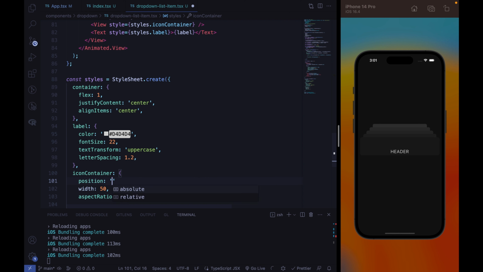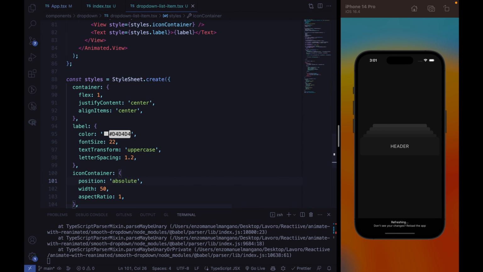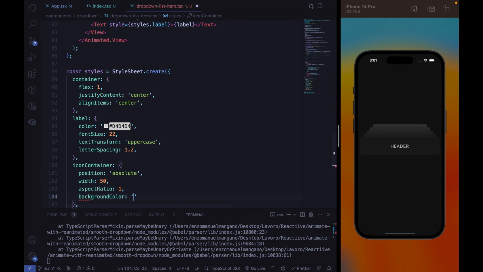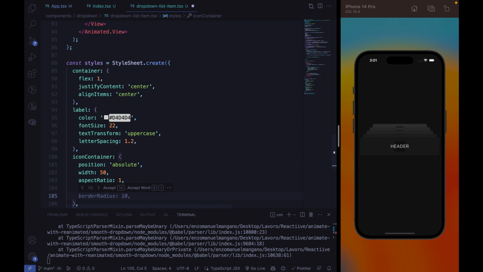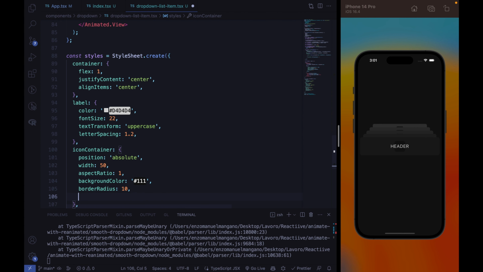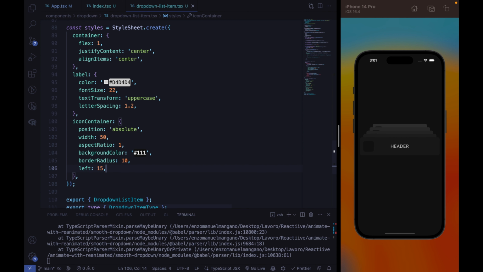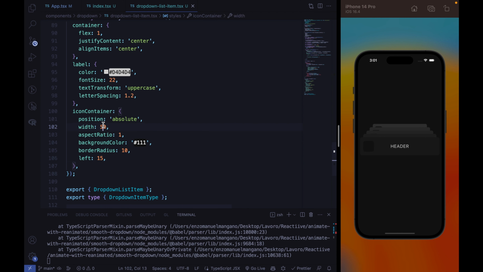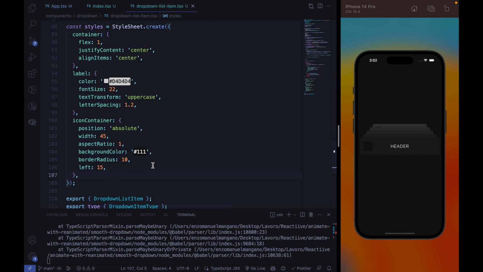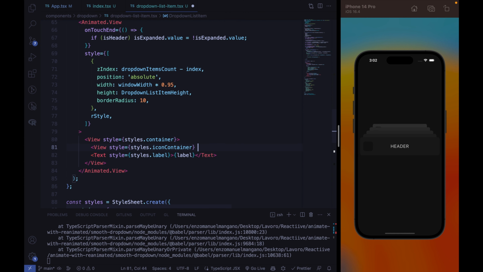Let's use position absolute, and let's apply here black background color. So let's add also the border radius, and let's add the left property equal to 15. So here we are. So maybe we can decrease a bit the window width. Okay, that's fine.